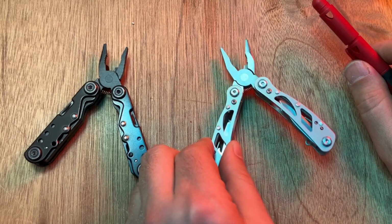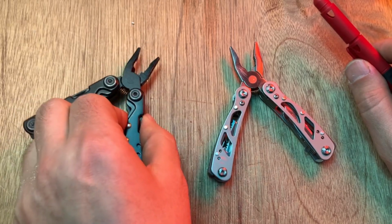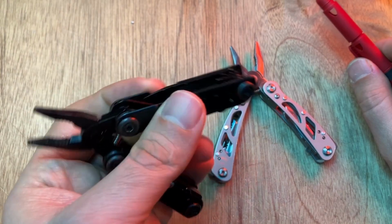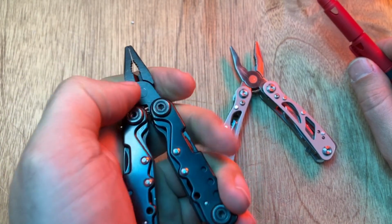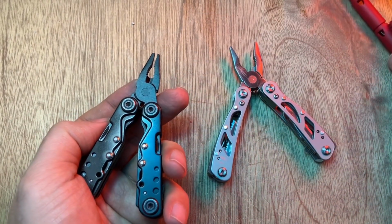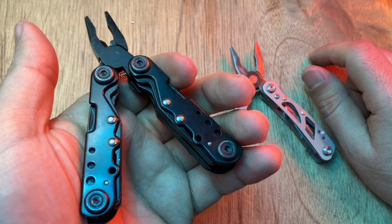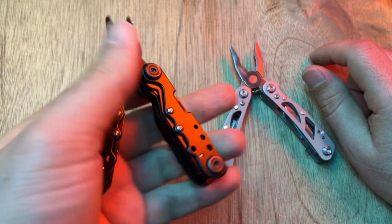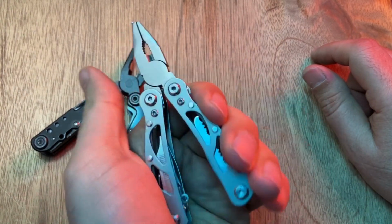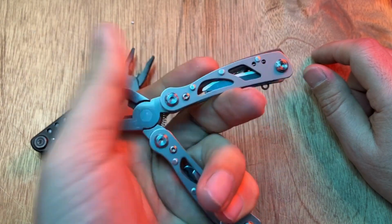They are not as light as they could be. This one has a lot of metal, so usually the higher quality tools are much lighter for the size, and they will have larger pliers, so it's not that type of thing. But I'm impressed that it still is not a disappointment. For $2 it's possible to make a somewhat useful multi-tool. So I don't know, it's kind of interesting.